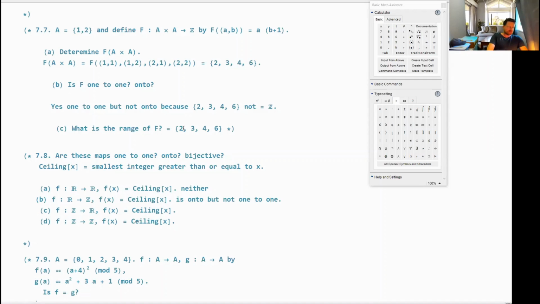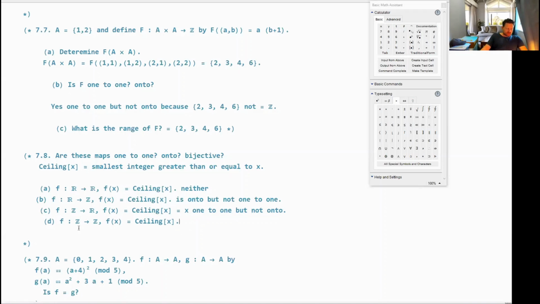In other words, since the domain is integers, the function is just x, right? Okay, so it's one-to-one, but not onto.